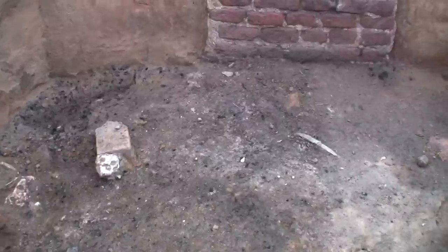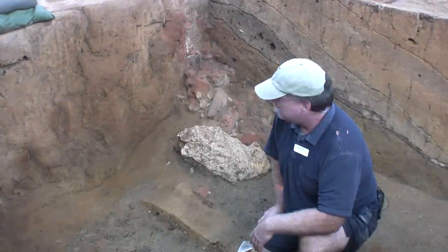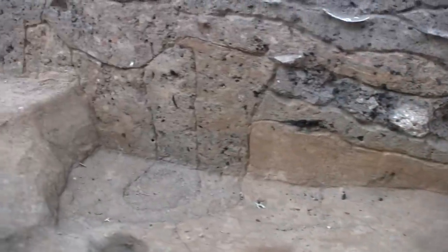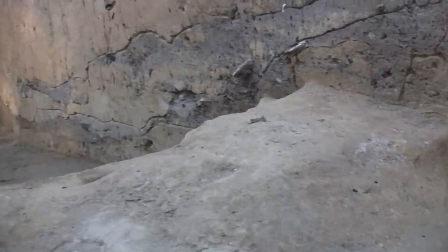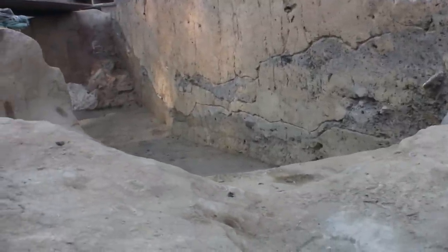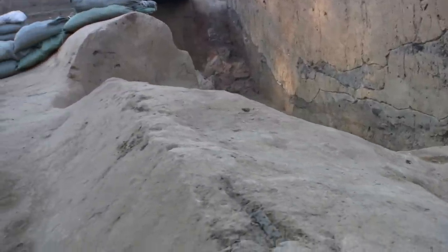The ash might be associated with these two brick ovens or furnaces — heat sources for the cellar — and we're getting ready to take out the western side of the southern half of the cellar to see if we can help clarify what the cellar was being used for and when it was filled exactly. We think during the starving time, but we want to make sure by finding anything we can to give us a definitive date and activity level. We'll send you in now to Bly Straub, the head curator in the lab.